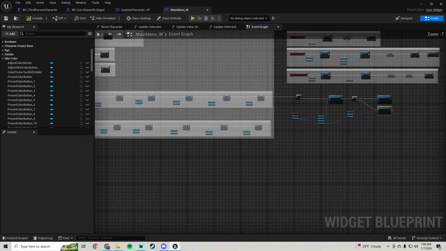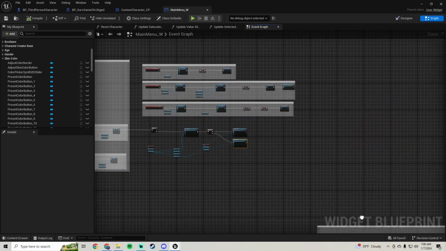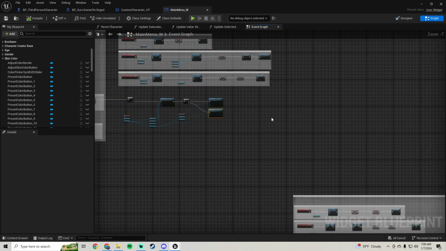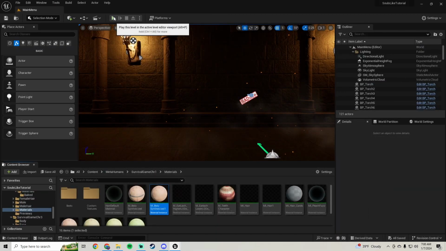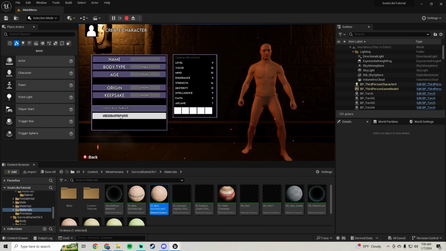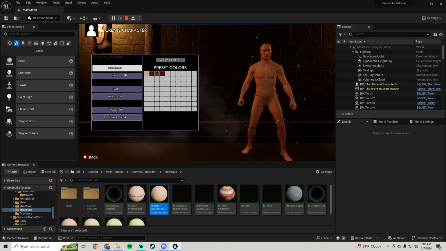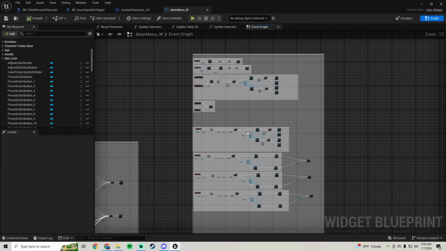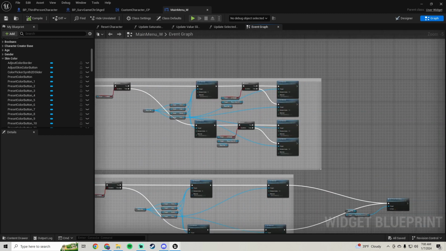And we should just do a check on that real quick. So let's just play. Well, we actually have to add the boolean into the on clicked down here.